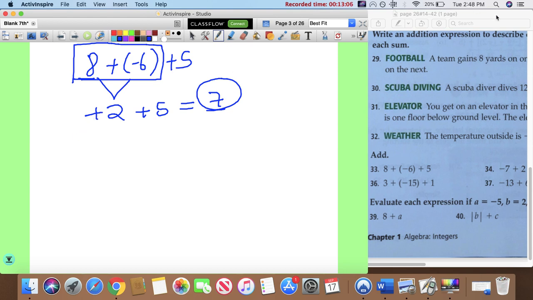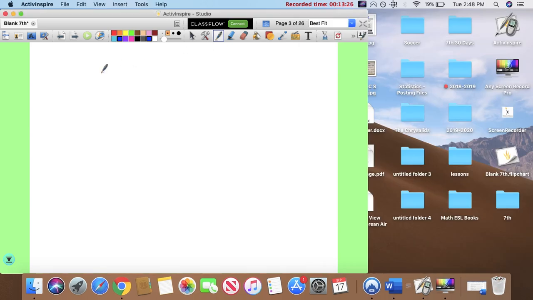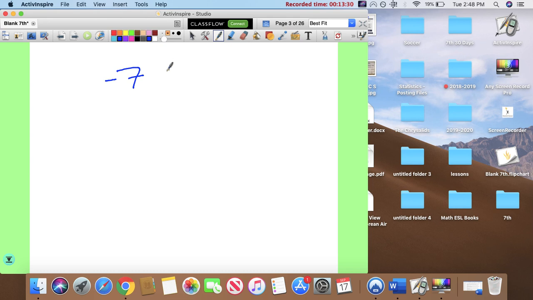Thirty-four: negative seven plus two plus negative nine. We do it step by step. Vamos a hacer estos dos primero. Negative seven plus two, negativo siete más dos. There's more negatives, hay más negativo. Entonces, la respuesta va a ser negativo. ¿Cuántos más? Siete menos dos es cinco. Now, voy a sumar, I'm going to add plus negative nine. Negative and negative son amigos, friends. So, it's going to be negative. And five plus nine, cinco más nueve, es catorce. Aquí está. Here's the answer.